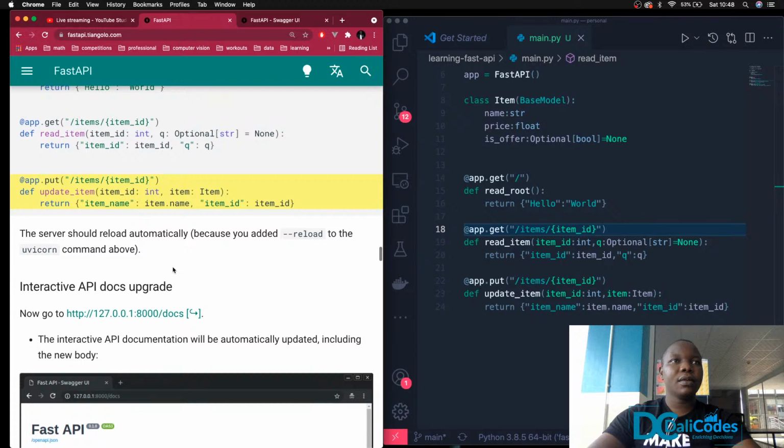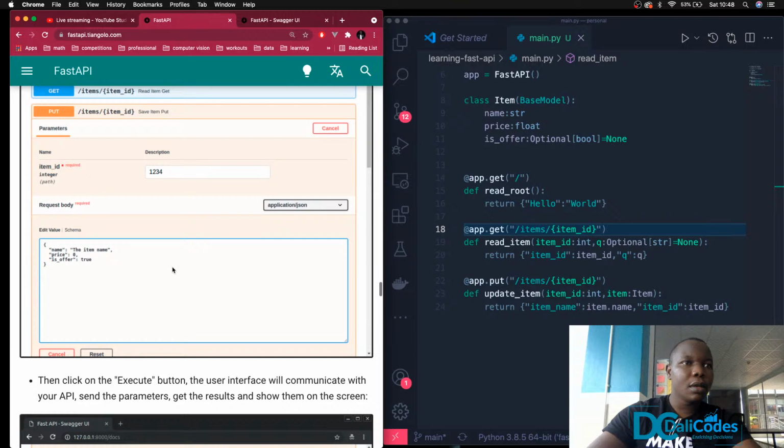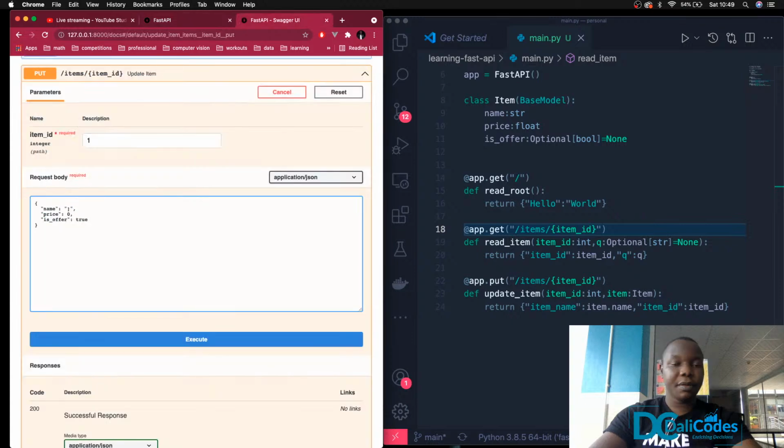String, price 0, example. Oh, so they edit the value from here. Great. Okay, so let's try out here. We can edit the value. So item ID, let's try 1, and then the item name I'm going to put here, Dalmas.